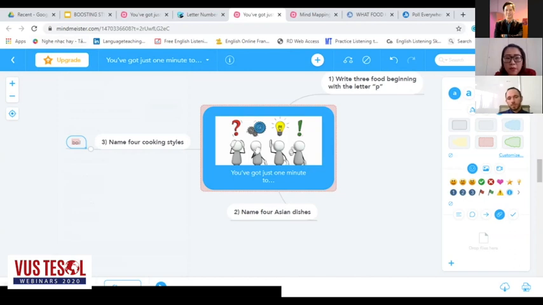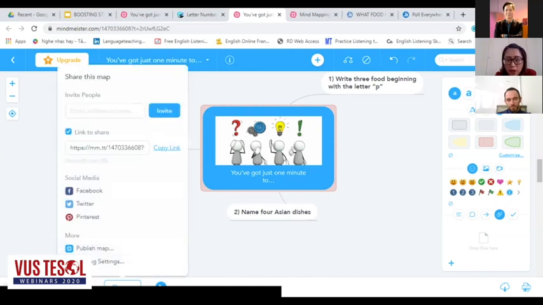So this is the mind map I just shared in my warmer. You can say mymatters.com and all you can do is just register your emails and then set a password for this. And then you can create a mind map and you can share with the student by copying the link, and the student will copy and paste it to the new tab of the internet website and then can open it and they can add it.